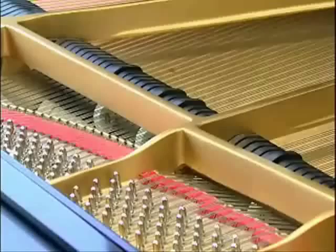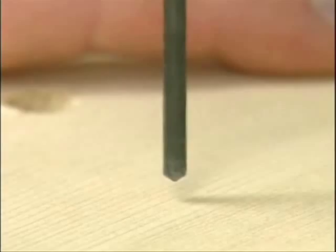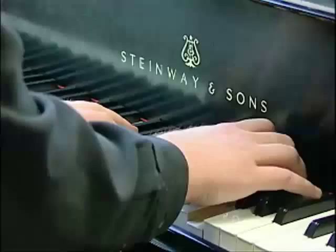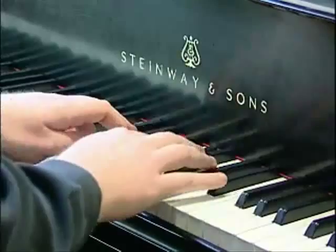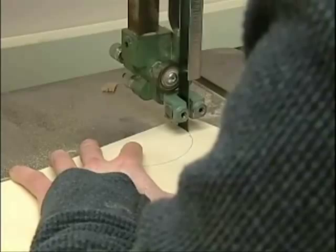There can be upwards of 10,000 moving parts in a concert grand piano, and students at a unique school in London, Ontario will have the skill to inspect, repair, and maintain every single one of them by the time they graduate. This is not a program for performers, but a unique training ground for a kind of cultural custodian.